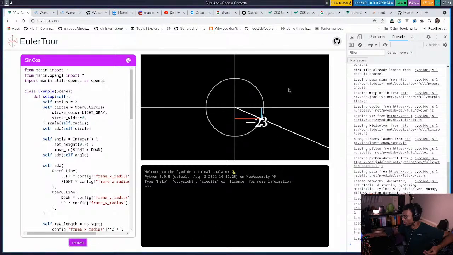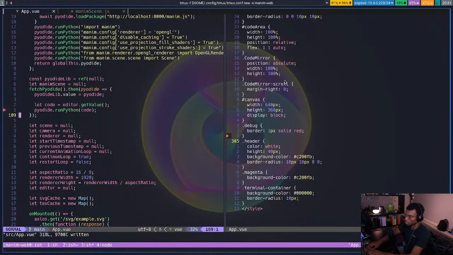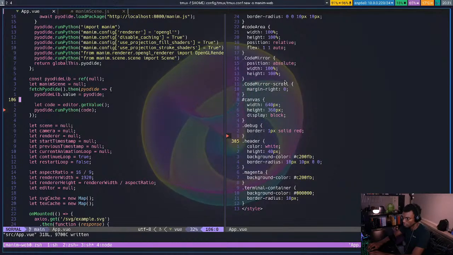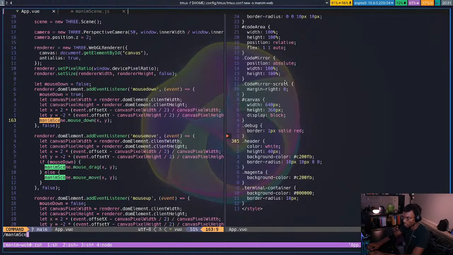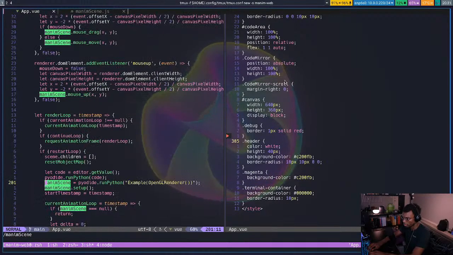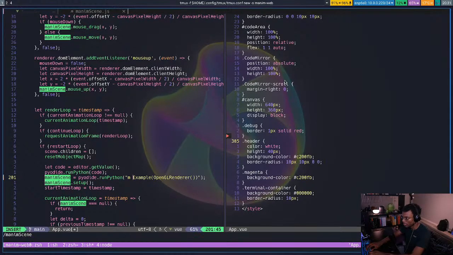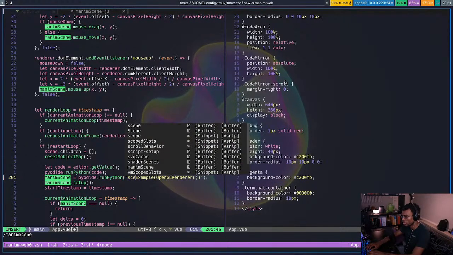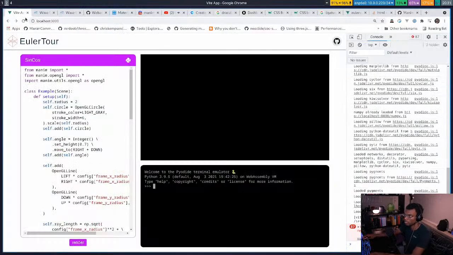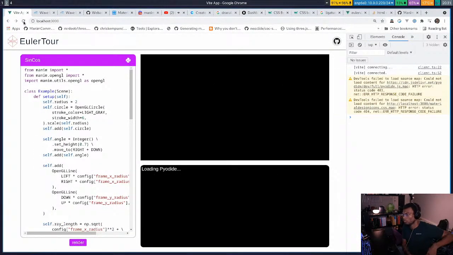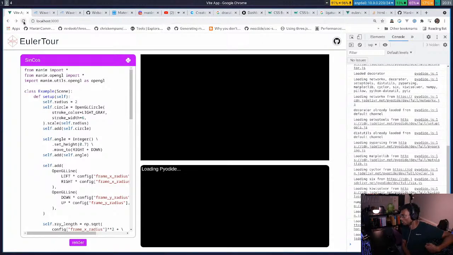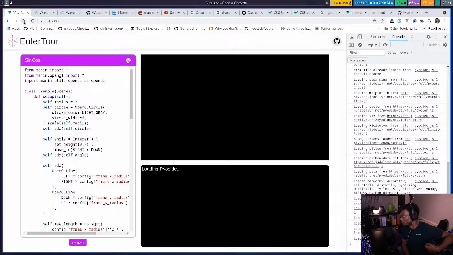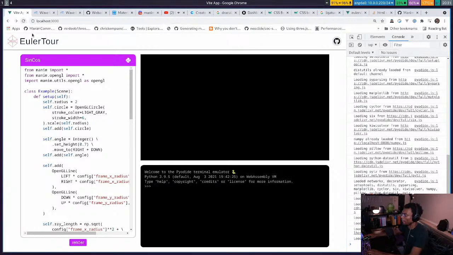Now render, yeah, the same thing. And the reason is that this scene is set up a second time. Here. So here, if I go scene equals, maybe this will do it. Okay, so now if I try to, scene shouldn't exist.